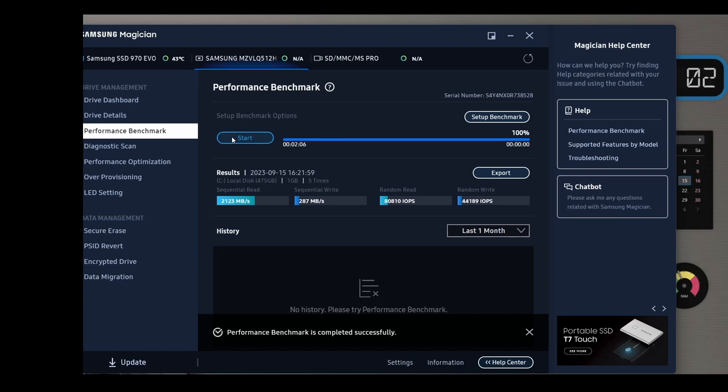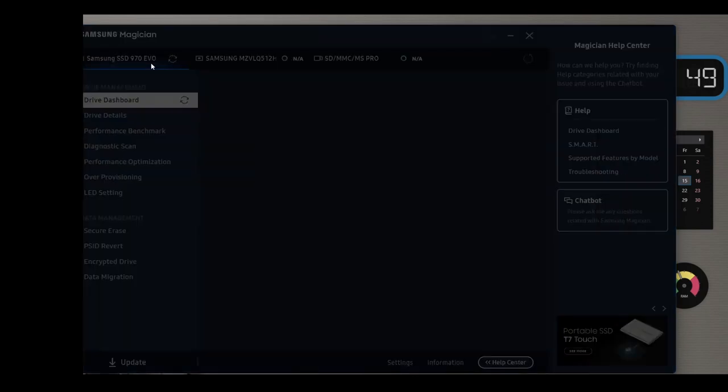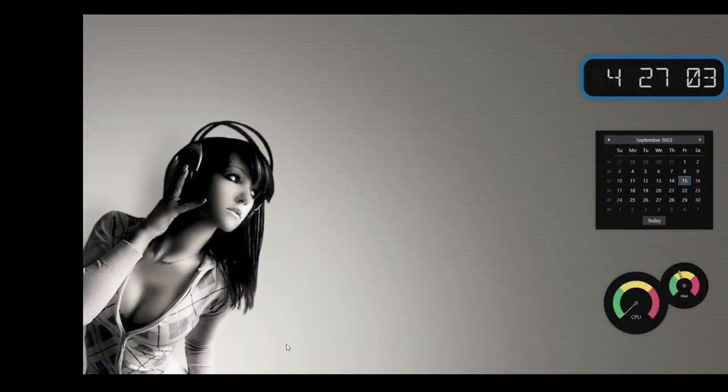Okay, and this has been completed now. On this one, the read speed is 2123, which is not as fast as the one I just put in, because that was, I think, 32 something. And the write speed is only 287, which is not too quick, especially for an NVMe SSD. It's more along the lines of a regular SATA SSD. So I'm not sure, I might try it again. It shows that it's fast, but it's not as fast as the one I just put in. And this was a pretty low price computer for all the components that were in it, so they probably just used a standard SSD. It is a Samsung, but obviously not as fast as the one I just put in. And so we have successfully installed an SSD and it's up and running good. Hopefully that was helpful.